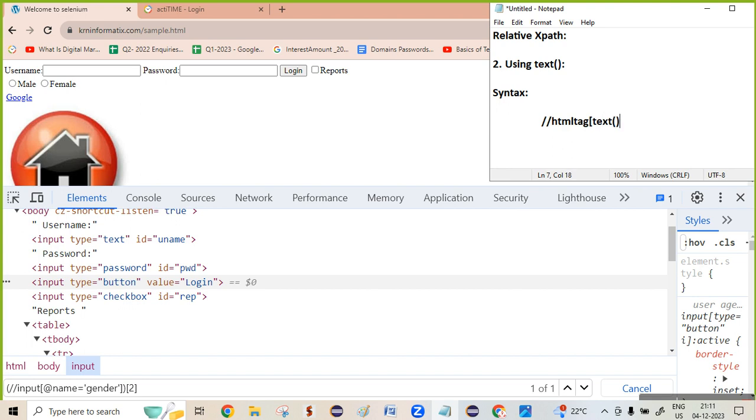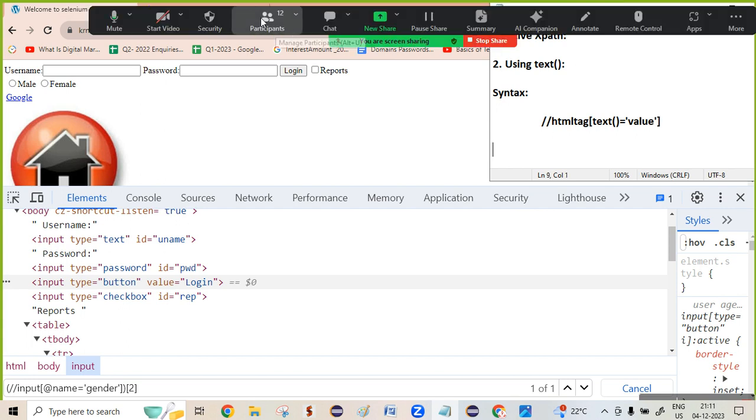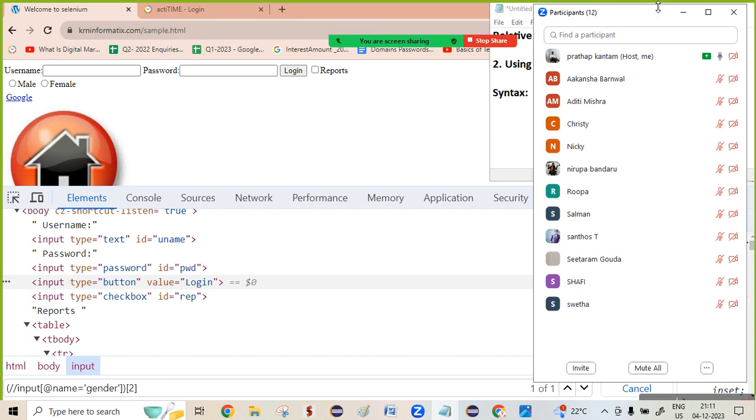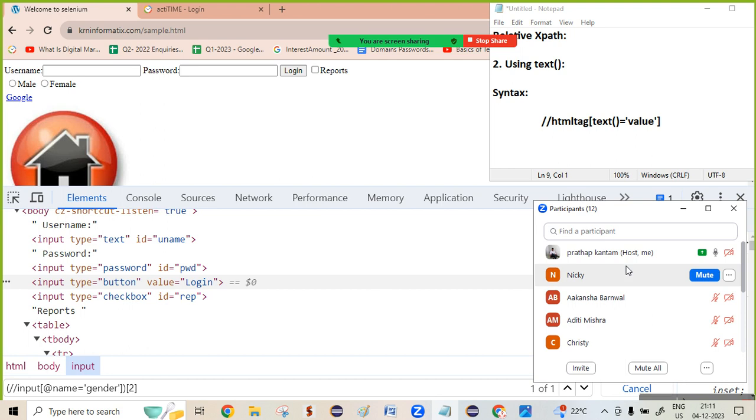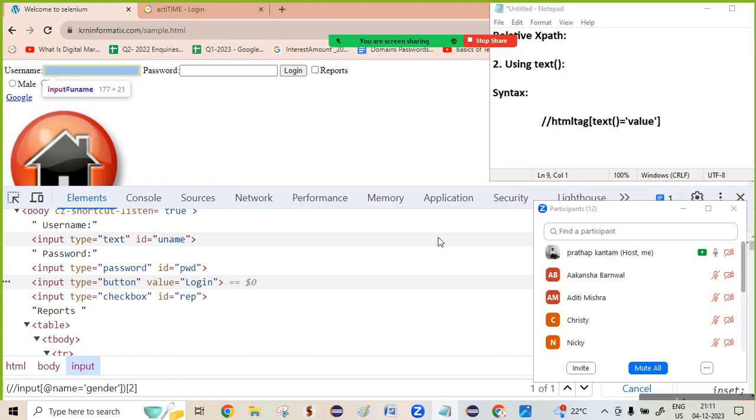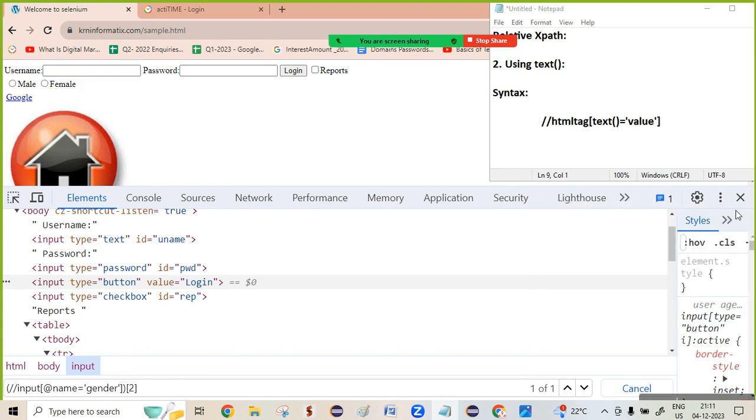Without any reason, if you unmute and simply disturb the class, I will just remove you. That is what I will do going forward also. If you tell me my network is not good, sir, my laptop has issues, I cannot adjust for all those things, please. It will be a disturbance for others. Nikki, mute your microphone. Nikki, are you there? Let me remove you. I will remove you from the class if you simply disturb the class without any reason, whoever it might be.